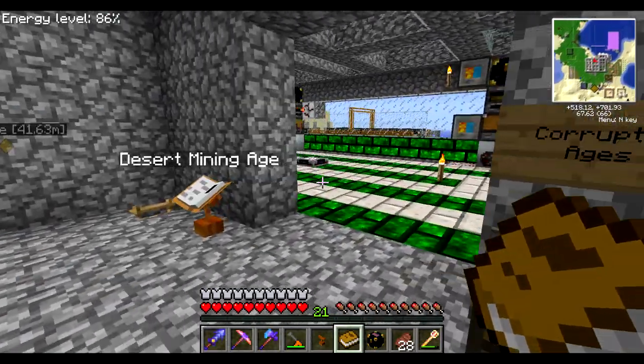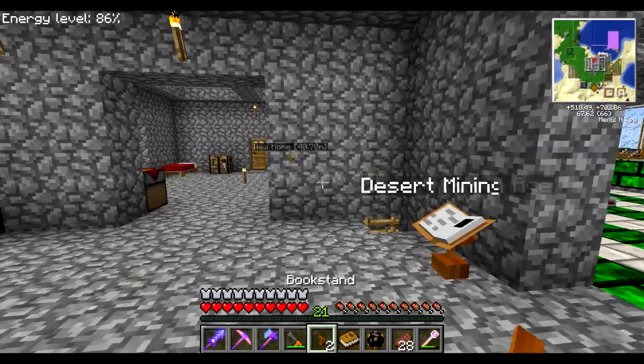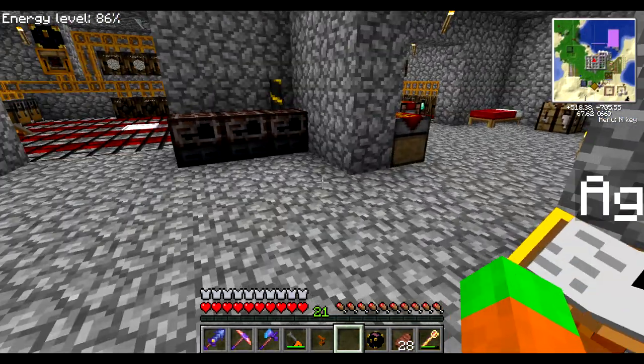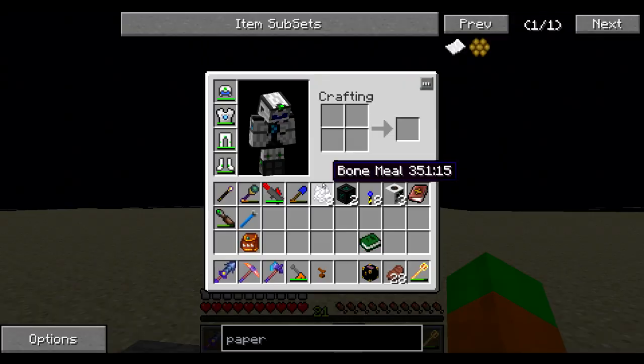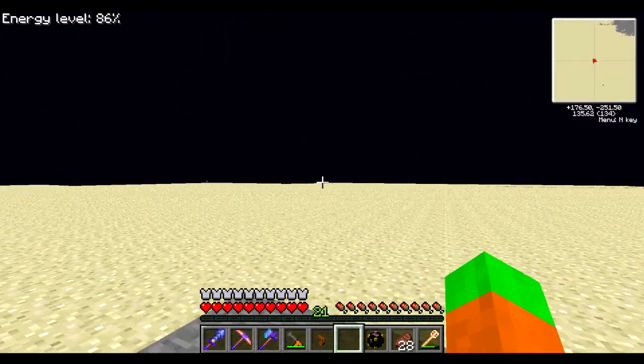Let's actually place that because I'm going to probably keep that age running for quite some time while I'm in there. So let's just place it over here. Place a descriptive book, age 67. Let's go. I pretty much know what to expect. This age is supposedly perfectly similar to my HV solar array age.